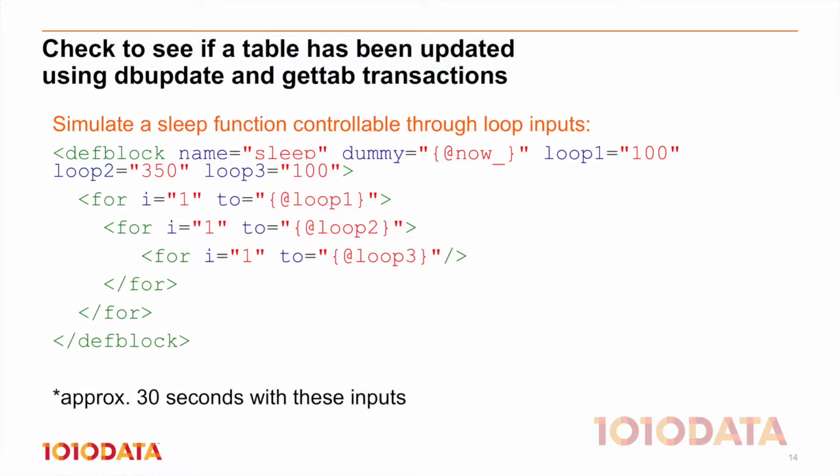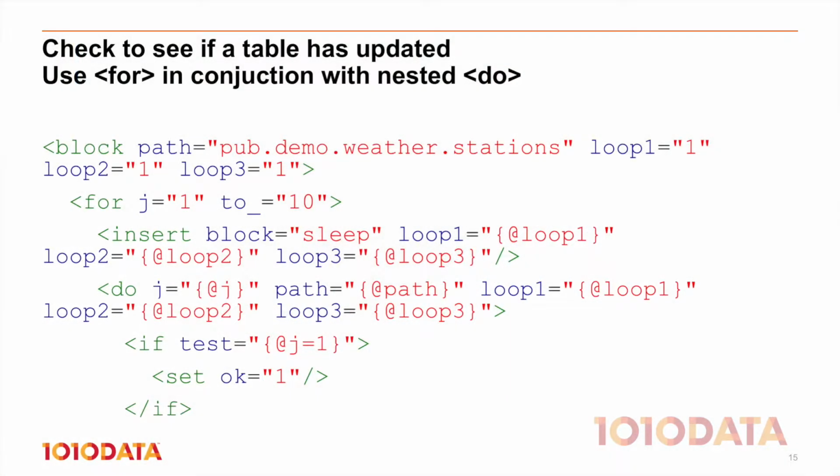For the purposes of the next couple of examples, I've kind of hacked together a sleep function. So this one, based on these inputs, sleeps for about 30 seconds. You could play around with the inputs and get the type of sleep that you want. And what we want to do here is check to see if the table has updated. It's important to many of our customers who are waiting on the 4th business day for information to come in from the agencies, and they want to know if their tables are ready yet, so they call. But you can actually build all this right now into the scheduler and have the stuff run when the table is available. So this is the first part of what you're going to be doing.